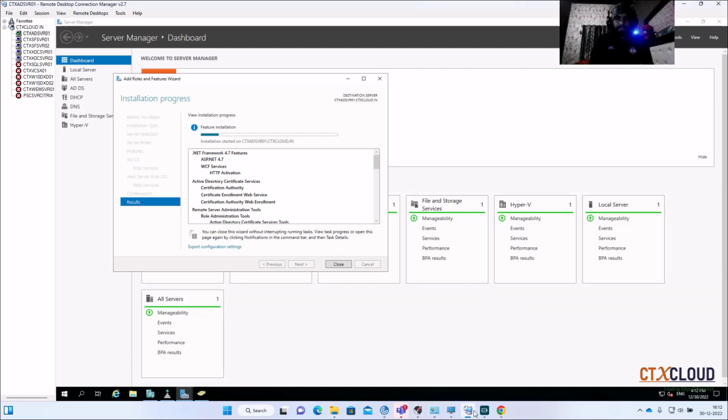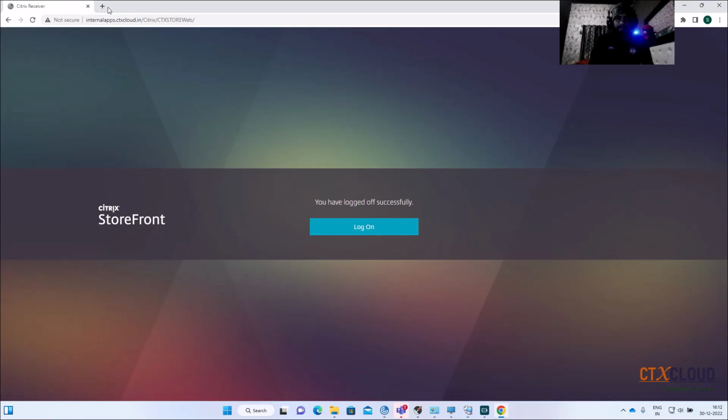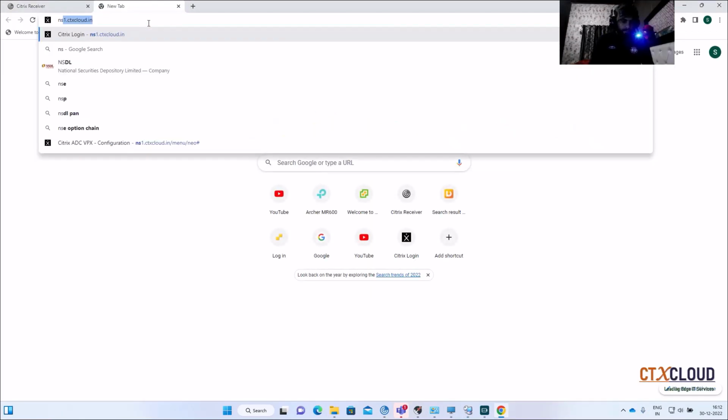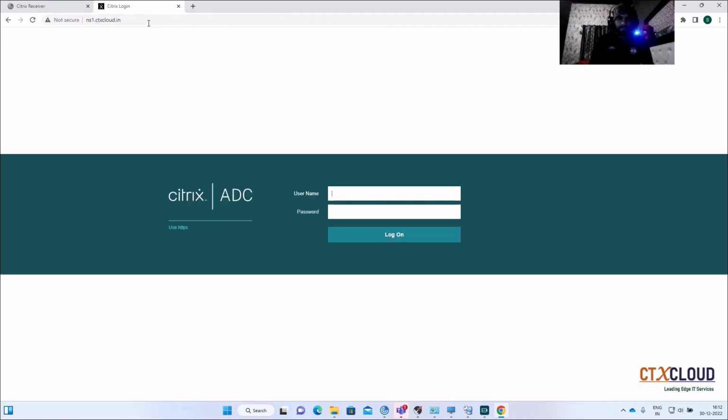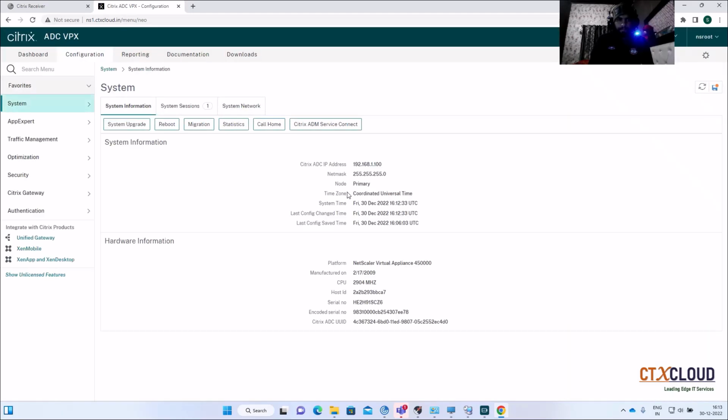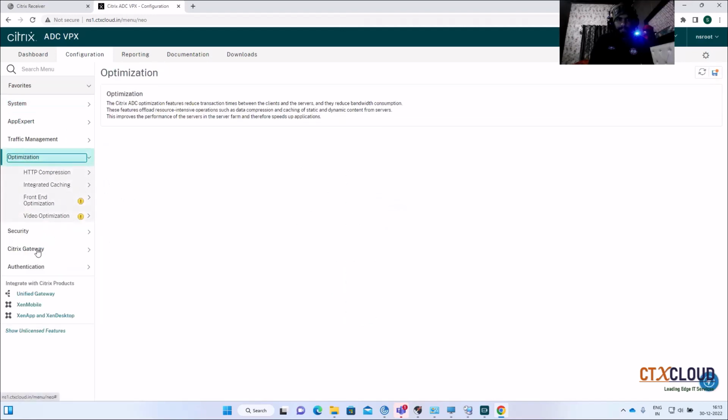Meanwhile, let me log in to my NetScaler as well, so we will bind the certificate in NetScaler.